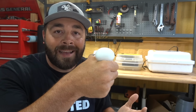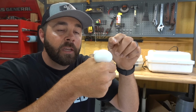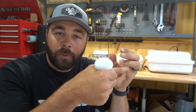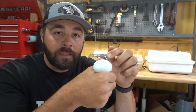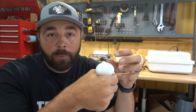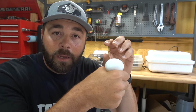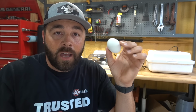You're gonna wanna do this at night or in a dark room, and you'll be able to see inside that egg. Within 7 to 10 days, there'll be veins forming, and you won't be able to see a chick in there yet. There may be a very small embryo, but when you can start to see those veins and a little bit of a chick forming, you'll know that egg's fertile. If it just looks like crystal clear, you can't really see much in there except maybe a little bit of a dark spot where the yolk might be, that egg's not fertile.